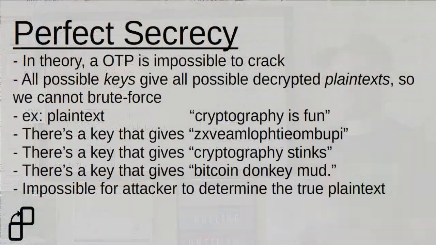Let's say, for example, I wanted to encrypt the message "cryptography is fun" using a one-time pad. There is some 19-byte key that matches the length of this message that gives this random-looking string starting with Z here. You know, ZX, EAM, it's just gibberish, right? That could be my possible plaintext that somebody would try. Now, if somebody tries one of the possible keys and gets this back, they would probably guess that that's not the plaintext. I probably wasn't trying to encrypt some garbage. However, there's also a key that they could try that gives the message "cryptography stinks."